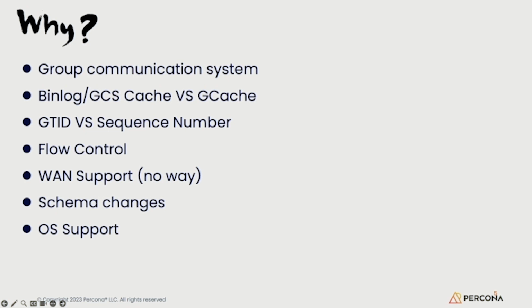Galera uses a file-mapped system, the Galera cache. Group Replication doesn't have that, so it doesn't require writing to it, which reduces the overhead when running these transactions. It is built on top of GTID, a feature that has been around since 5.6, so it's been there for a long time. Galera relies on a sequence number, which is internal to the Galera plugin.